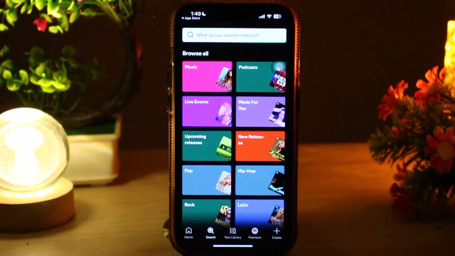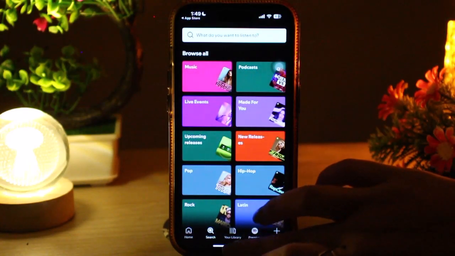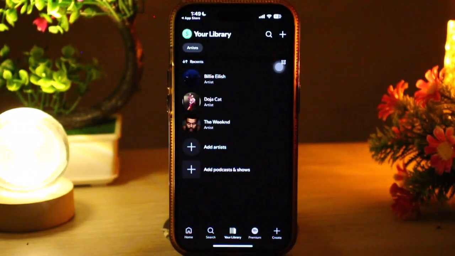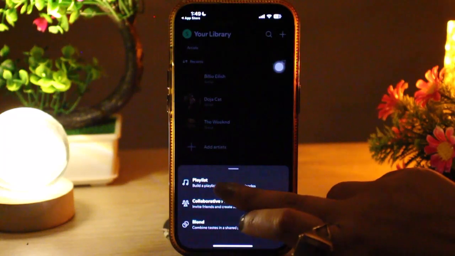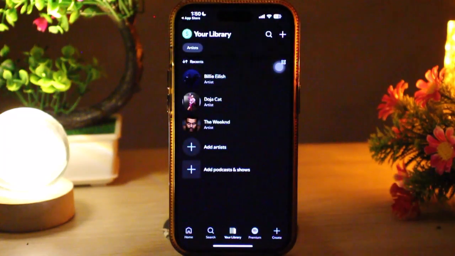To create and manage playlists, tap your library section right at the middle on the bottom of your page. Tap on that, then playlist, tap on the plus icon at the top of your page, and then you can build a playlist right from here. Give it a name and optionally a cover image. Add songs by tapping the three dots, add to playlist. You can also follow public playlists, like or reorder songs anytime.